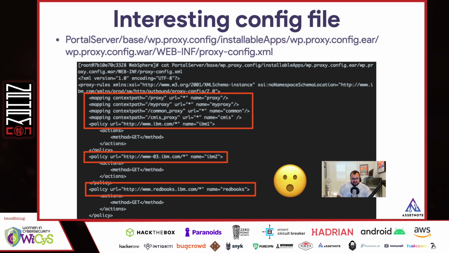Immediately, this sparked our curiosity. We thought to ourselves, okay, this seems like there's some sort of outbound proxy here, and it seems like these 3 URLs are whitelisted. Some of the questions that we thought about at the time were, is this, 1, protected by authentication, and 2, is there any sort of support for something like redirects? Because even if there's a policy URL here, if it supports redirects, we might be able to bypass these policies.